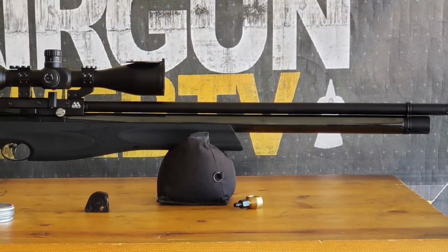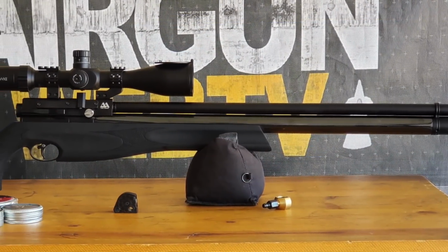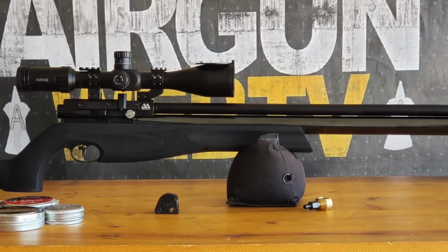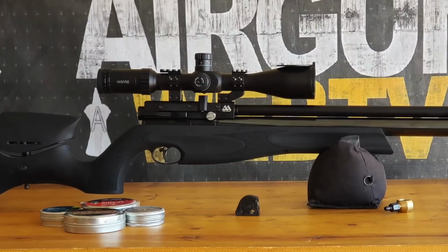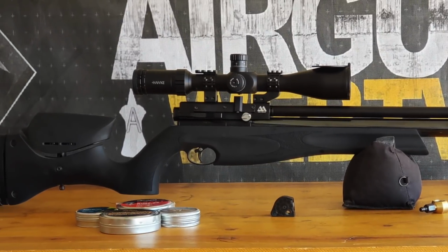This is the Air Arms XS, the S510 Ultimate Sporter Regulated. This thing's sweet. It's just, period, hands down, an awesome air gun. We've been doing some testing with this, from out of the box, basic testing, velocity, shot count, all that kind of stuff. And today I want to see what we can do at 75 yards.